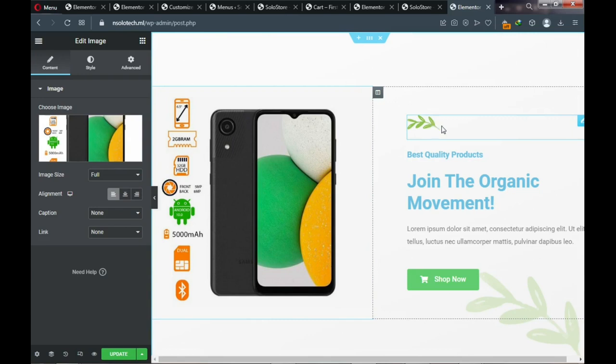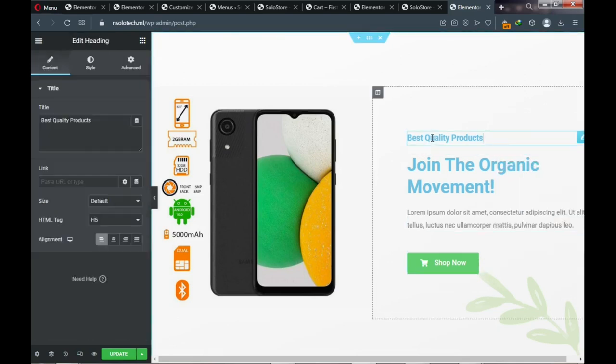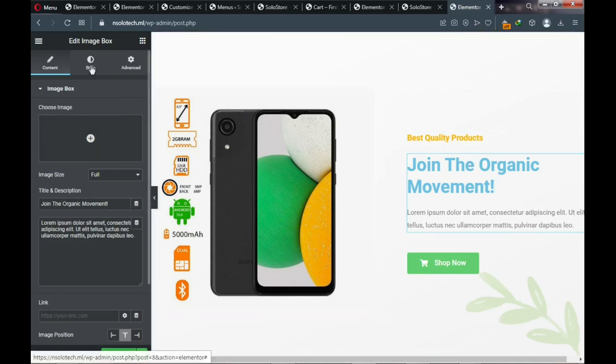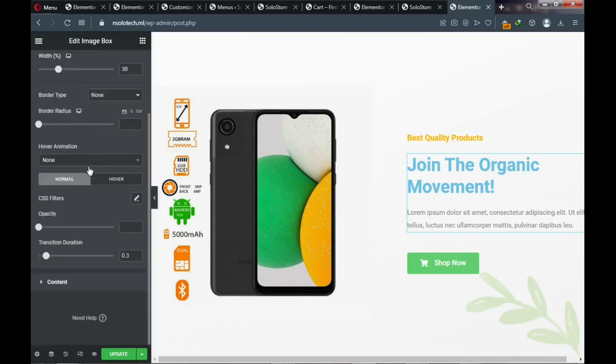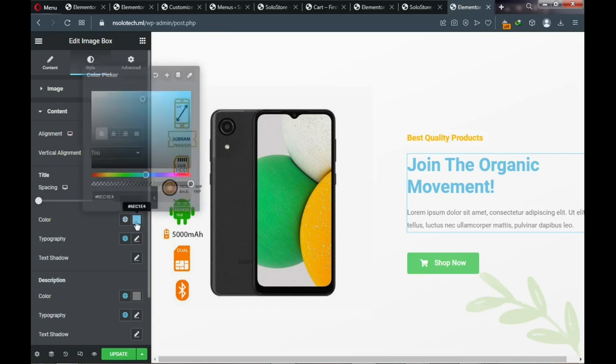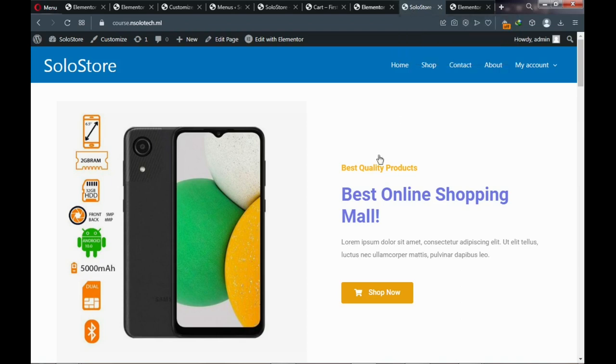Now the next thing is we want to delete their logo. Okay, so we delete it, and then we change the color of this. So we just click on it and then go to style, click on text color, and then we change it to darker, something like this. We change the color of our text. So we click there and then click on content. Now click on the color. So that's the title. Okay, so you click on the color like this, and this time we're taking a darker blue. Okay, perfect. Now you can see it's looking similar to this.